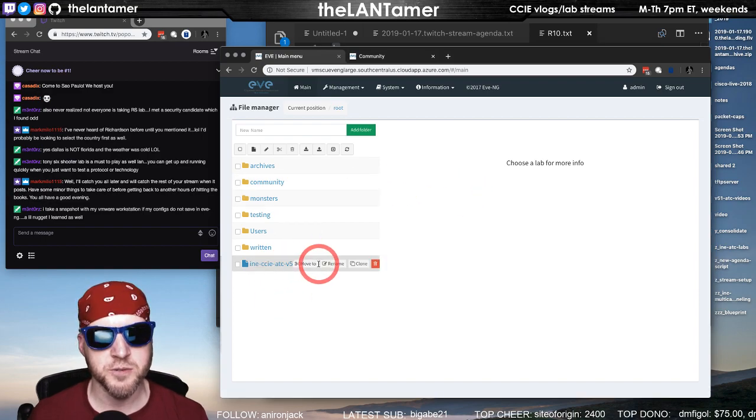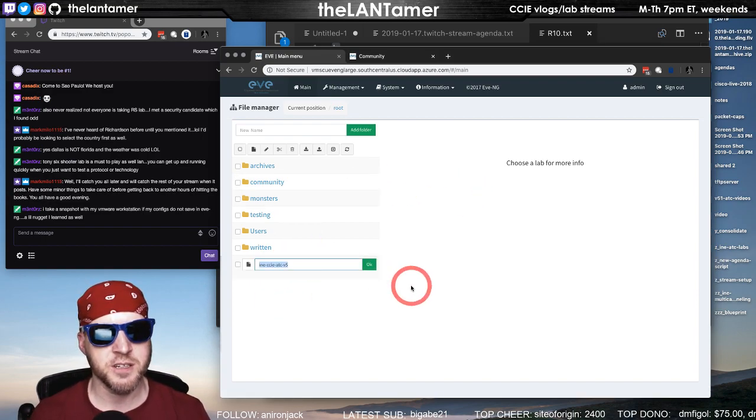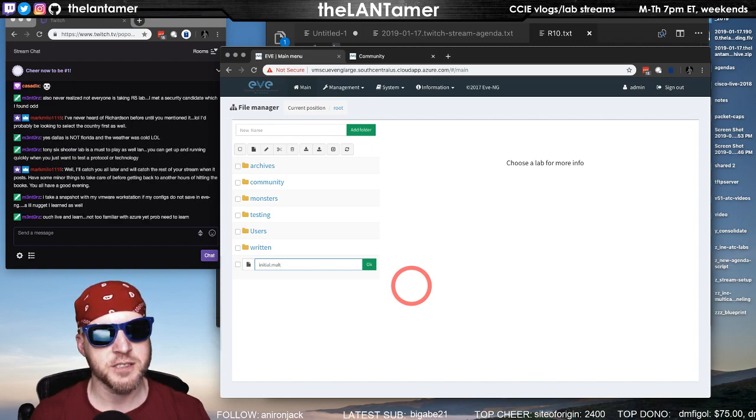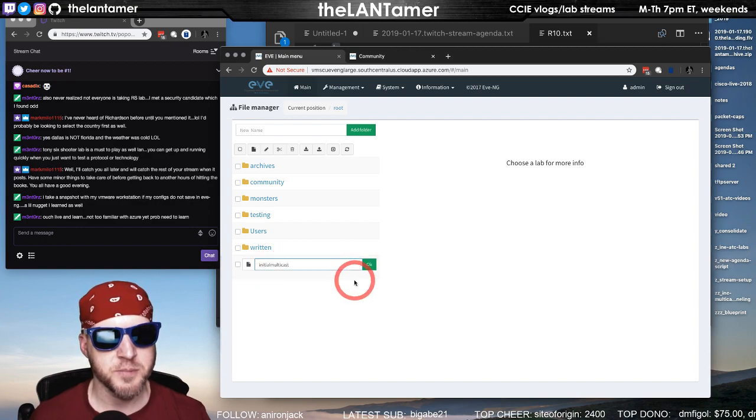Okay, what we're going to do is actually rename this, and this will be initial multicast. Oh, it doesn't like the period. Can we use a different character?